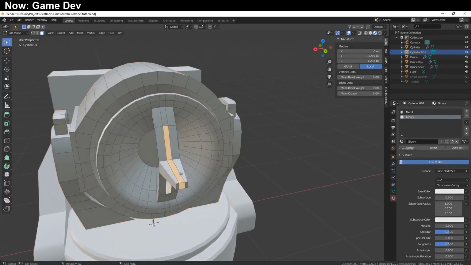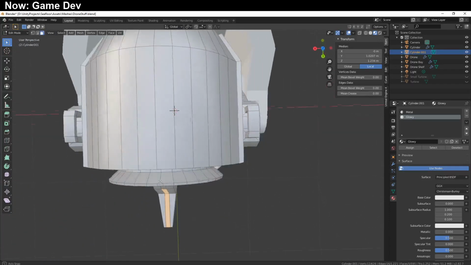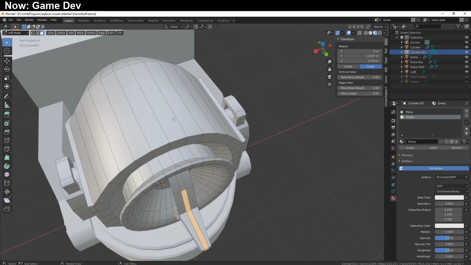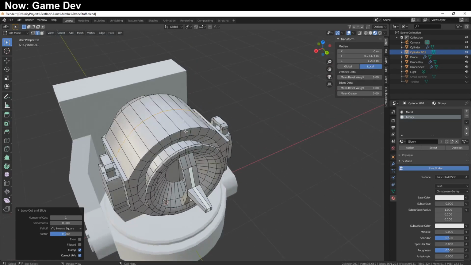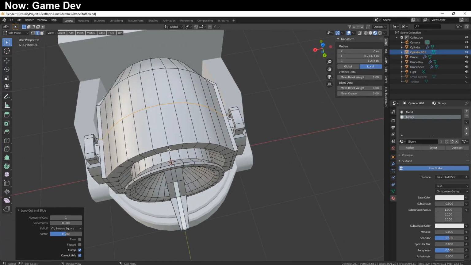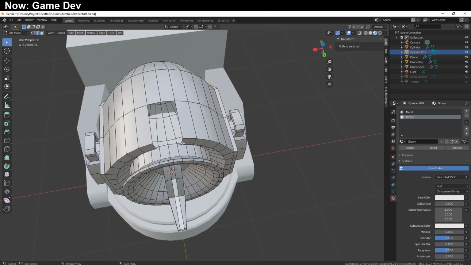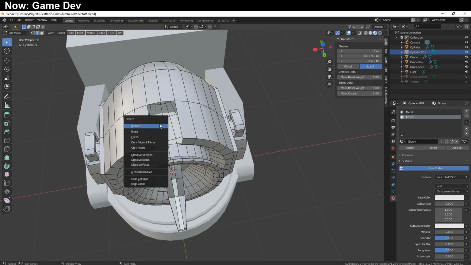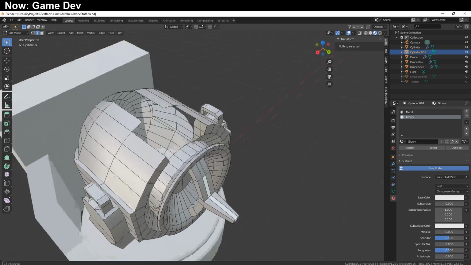There we are. And we also want to have a cutout here on the top, which gives us a key shape. So that will be something we can use to create an inset. Like that, yeah.